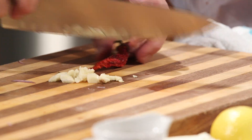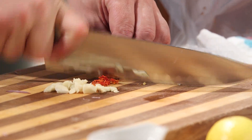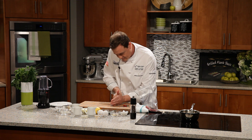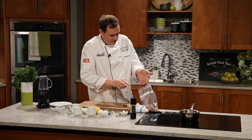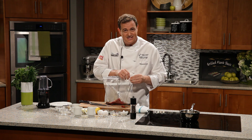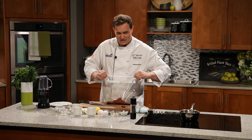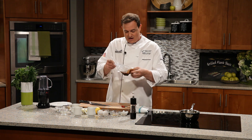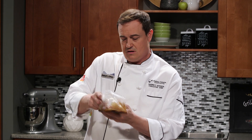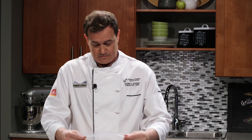There we go, and then our chili — probably about half of that. We don't want to blow anybody's socks off. They can be quite spicy, especially when they're dried. Into our bag. Did you know that 28% of people that eat steak actually have it with a baked potato? Well, we're part of the other 72% today — we're having it on a sandwich. Mix that up nicely, give it a little shake, and then this too is going to go right into the fridge.